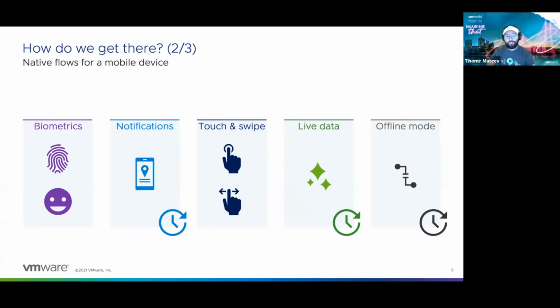We want to have live data, because if you are using this for monitoring, obviously that's very important to you. You have to see the latest information, you have to know the latest data. And we have to have offline mode.